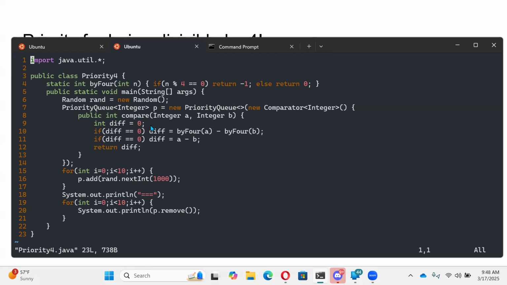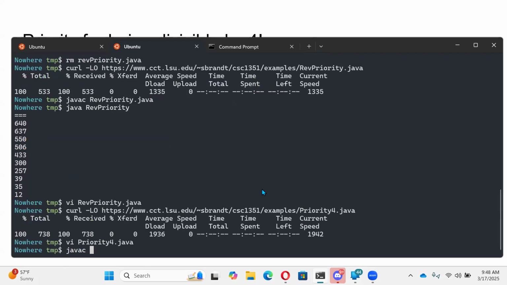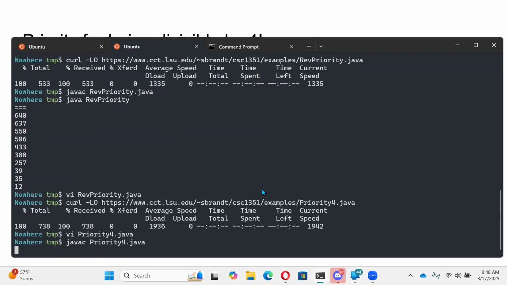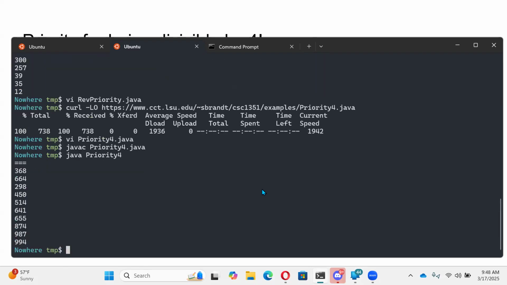If they both have the same result of mod 4, then I print them in the ordinary order, a minus b. So let's look at that. Okay, so now you can see these things are not printing in the expected order, right?